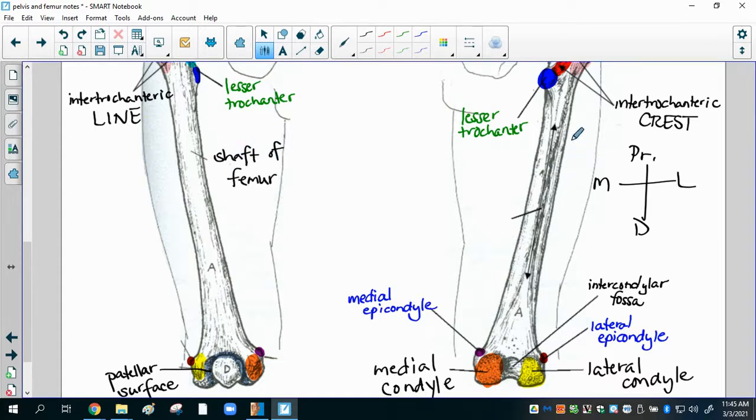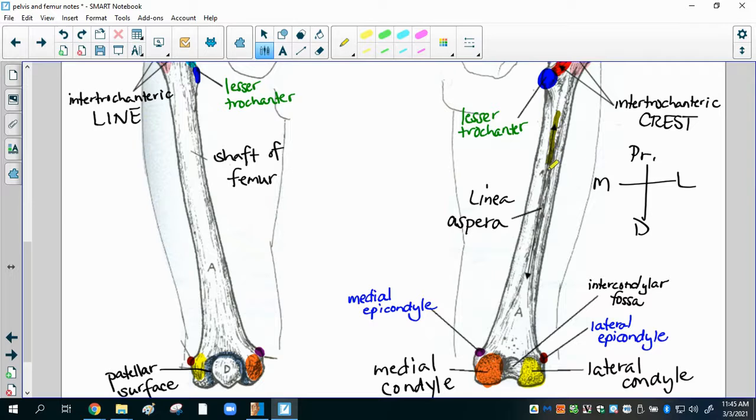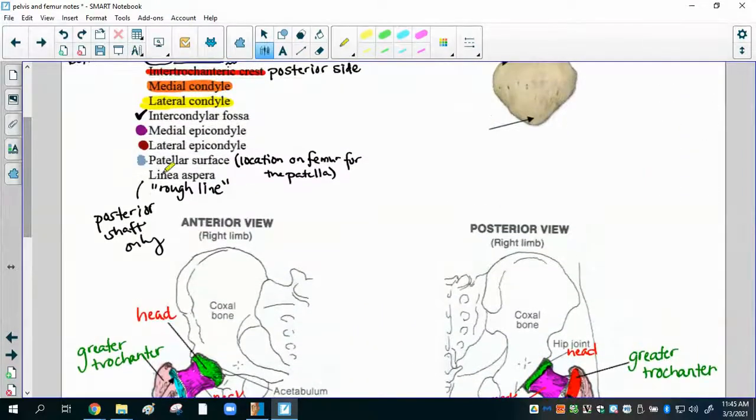But if we take a look on the posterior surface, and my arrow kind of obstructs it, but there is a ridge that runs down the back side of the femur for muscle attachment. It is a significant site for muscle attachment. That is the Linea Aspera. Rough line. And in terms of coloring, I'm just going to stretch this color down. It sort of fans out towards the bottom. That's something you'll definitely be able to see on the models when you come to class and look at them. So Linea Aspera is a posterior only feature.